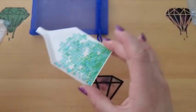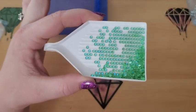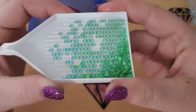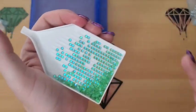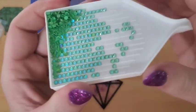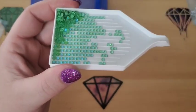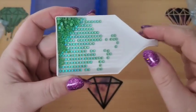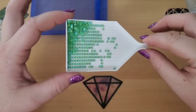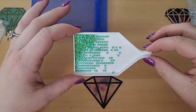Alright, this one is Seafoam. As of yet — we haven't gotten to the very last one — but as of yet, this one is my favorite. These are gorgeous. I love this green. It's not like a dark green — it's definitely Seafoam, and that's a good name for it. They're beautiful. Look at those. From a tilt, they have just a tint of blue to them, which is, you know, Seafoam — like a seafoamy green. They're just so pretty. I could sit and look at them all day long because they're so sparkly.